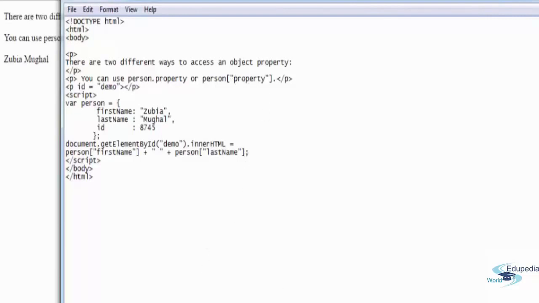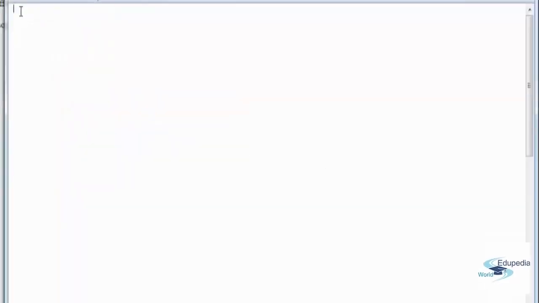Let's look at this next example. I'm going to save it as object 6 right after I complete this program. Doctype HTML. Open up the HTML tag, open up the body tag, open up the paragraph tag, and say creating and using an object method.